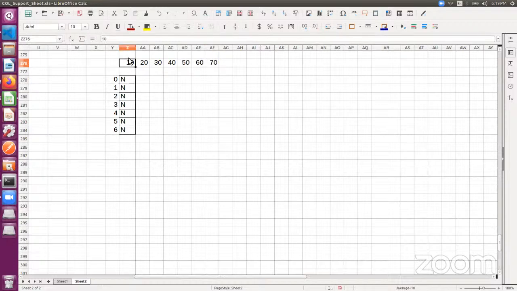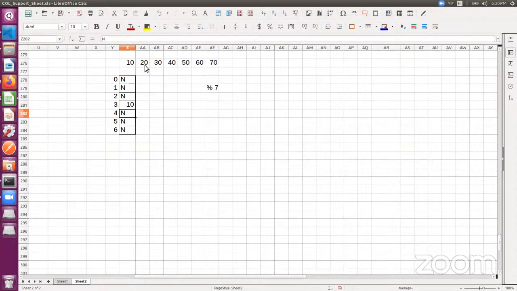The first data is 10, and the function you're going to use is modulo 7, since the hash table size is 7. What is 10 modulo 7? 3. So 10 will go to index 3. The second element is 20.